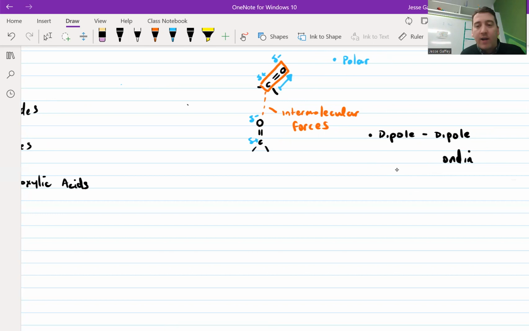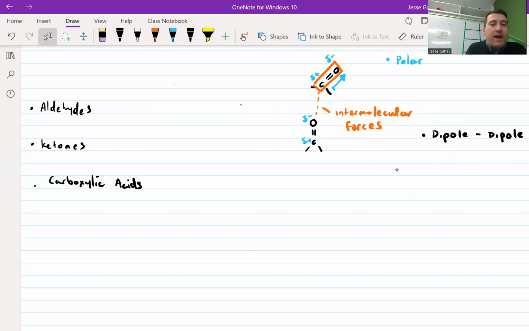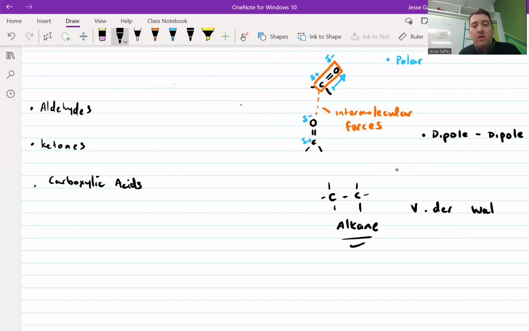It's dipole-dipole interaction. So thinking about the boiling points and melting points, then if we consider aldehydes and ketones, which have the carbonyl group here, and we compare them to similar alkanes or alkenes, well, those only have van der Waals forces. There's no polar groups in an alkane, for example. Okay, so these only have van der Waals forces. Whereas these new molecules here with the carbonyl group, these are going to have higher melting and boiling points than alkanes.